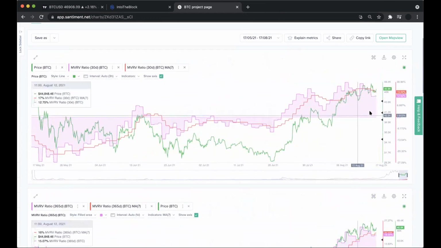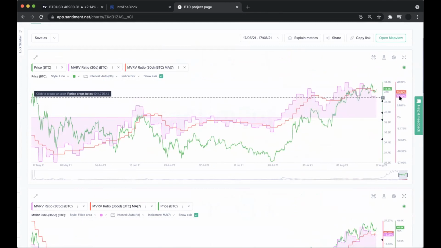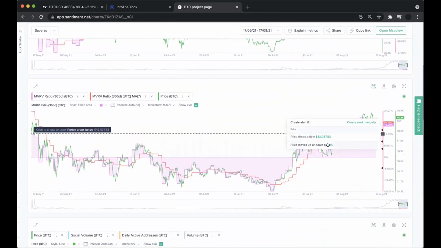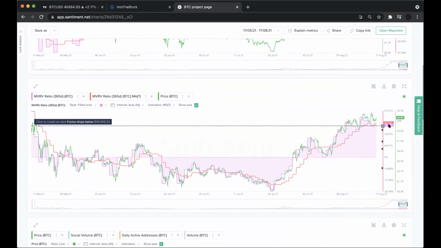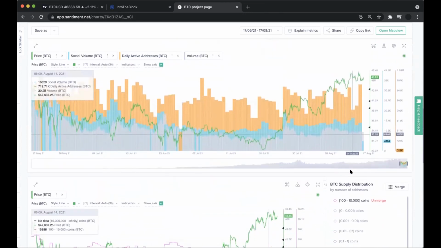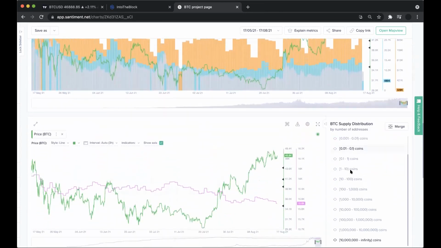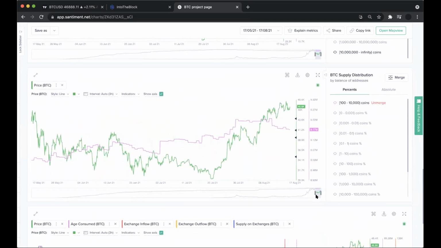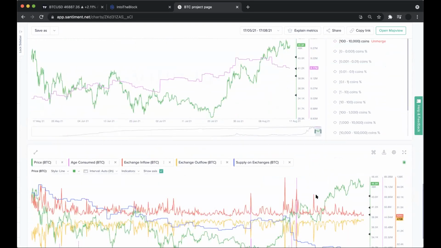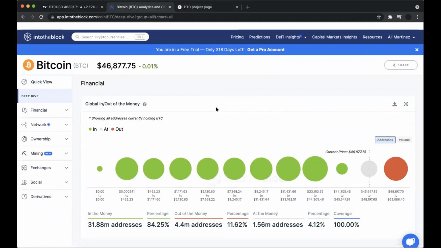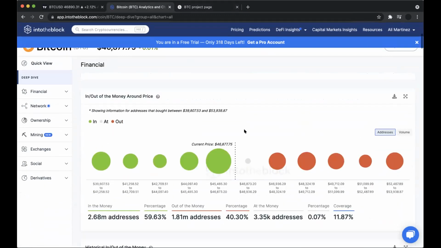People that bought Bitcoin within the last 30 days right now sit at around 13% profits, while those who bought Bitcoin within the past year sit at around 19% profits. So bearish signals from an on-chain perspective are starting to show up, or maybe I have a bearish bias, right? Because maybe I'm not looking at all the critical on-chain metrics that I should be looking at. But I'm definitely paying attention to all of this.